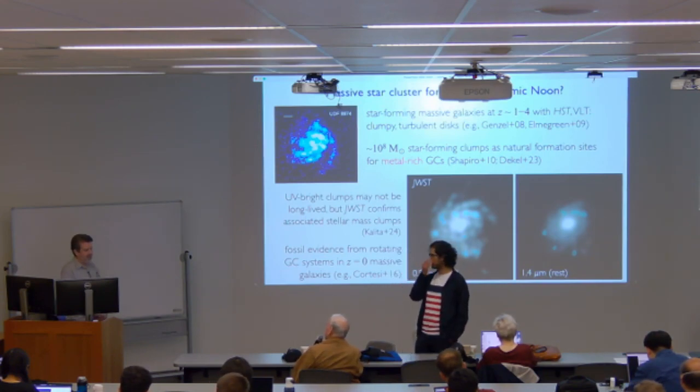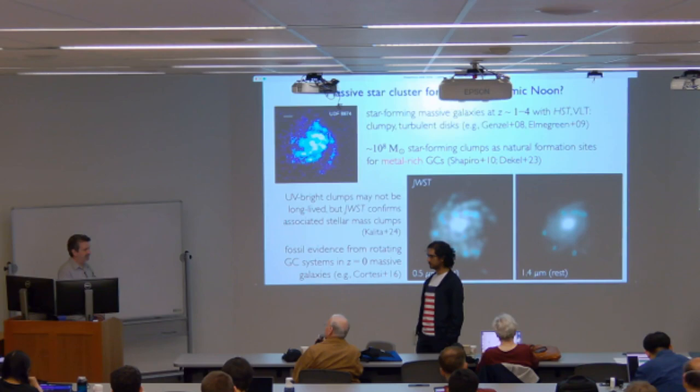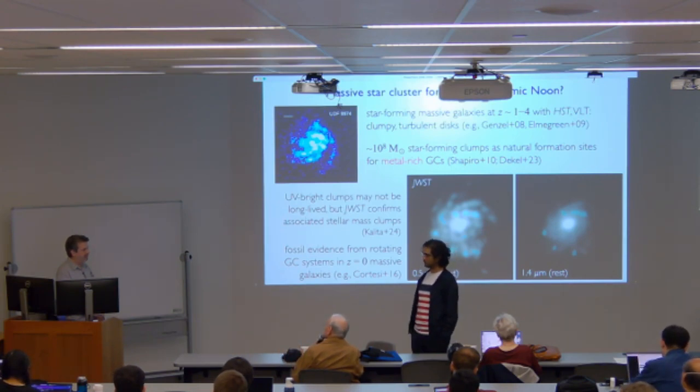HST's resolution is a kiloparsec at redshift 1 and above. But with JWST, the Kalita papers looked especially at redshifts 1 to 2, where the resolution is 3 times better. So many of these clumps were fairly well resolved. And they do, at least many of them, appear to be fairly monolithic structures. They also showed that many of these clumps are detected in the IR, in addition to the clumps that are detected in rest-frame UV, which also almost always have IR counterparts. So the point is that this massive clump formation is a separate phenomenon, I think, probably related to globular cluster formation, but it's not the same thing.